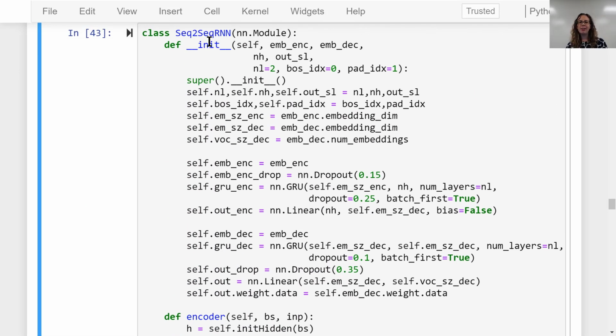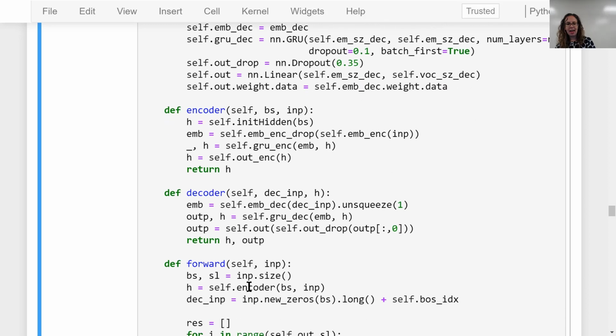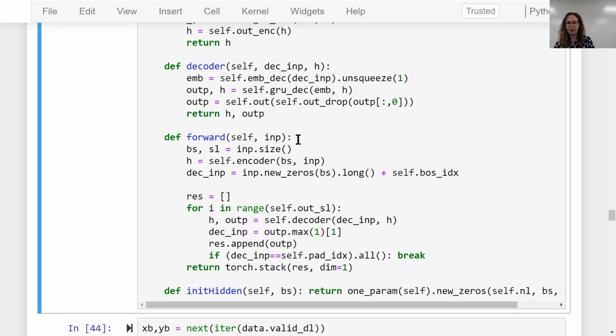All right, so here for our Seq2Seq RNN, we're initializing a number of things. I want to talk about what the forward step does first, though, since I think that'll be the clearest. The forward step is going to put the batch size and the input into an encoder and get out a hidden state.